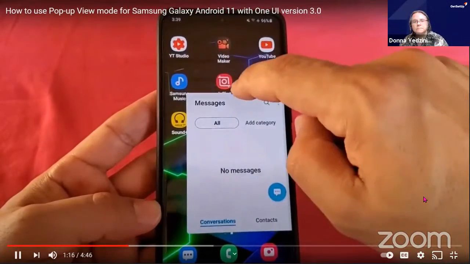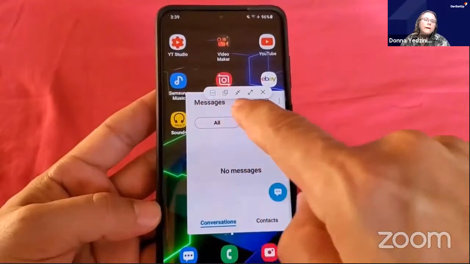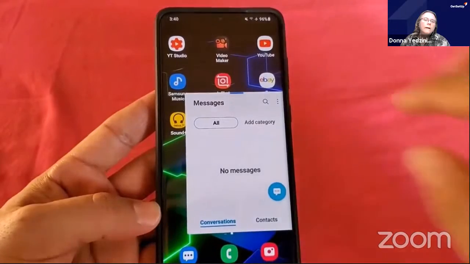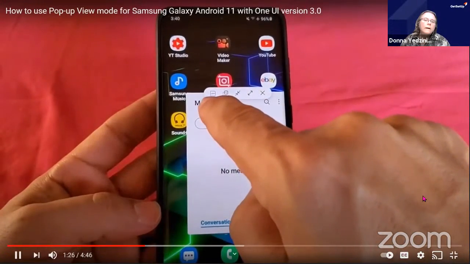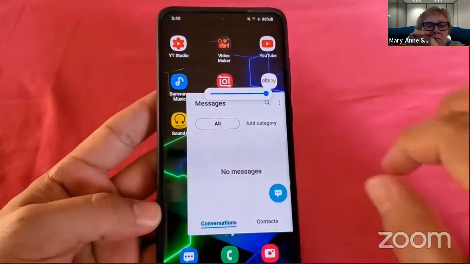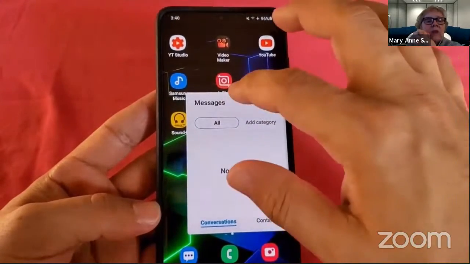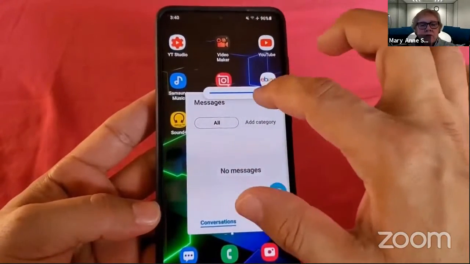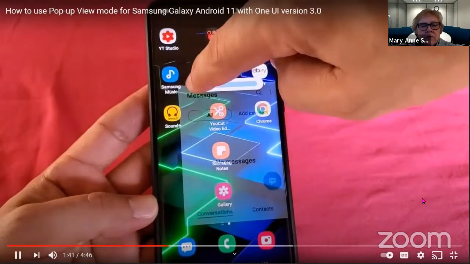And then when I tap right where the tab is to the top here, you'll notice these options appear for me. So one of them is, of course, being able to go into split screen viewing mode, which I will show you in a moment. The other one is when I tap on it, it's going to give me this slider bar, which helps to increase or reduce the transparency of that app. So now when I bring it to the left, I can actually see what's underneath.